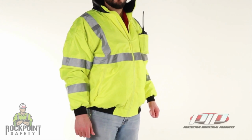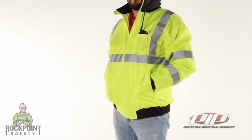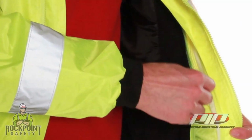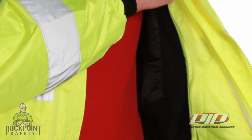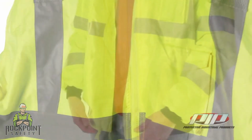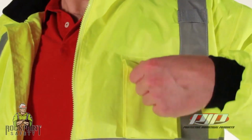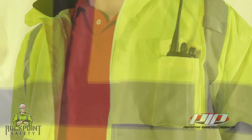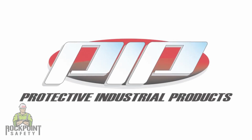The PIP Premium Bomber Jacket with Zip-Out Fleece Liner is ANSI Class 3 compliant and provides high visibility and warmth. It has a removable fleece liner for versatility when you don't need max thermal protection. The shell has a special waterproof coating to keep you dry. The rugged zipper and storm flaps keep the coat closed. The jacket has multiple interior and exterior pockets and a radio pocket with mic tabs. The 2-inch silver reflective tape adds extra visibility.